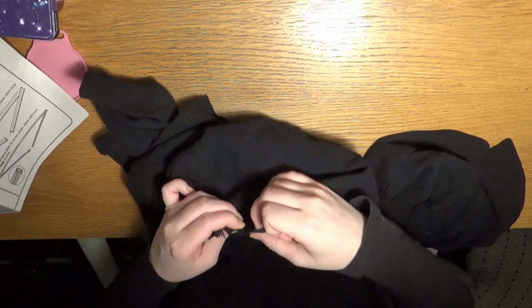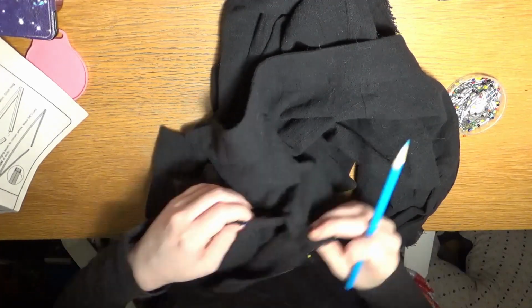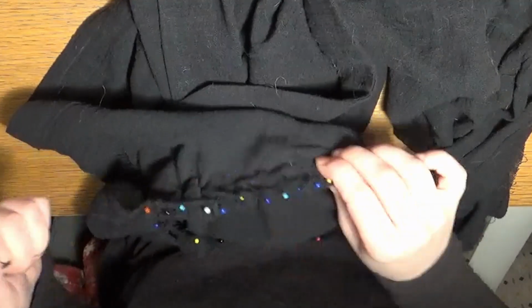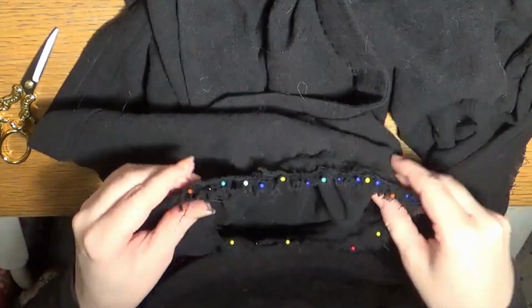Then I am putting the sleeves into the arm side, and I am being very careful to match up the markings and to then evenly distribute the gathers. It's really big sleeves going into not very big arm size. And then I'm stitching the sleeve to the arm side, and I'm putting this together wrong sides together to begin with because I'm going to make another French seam.